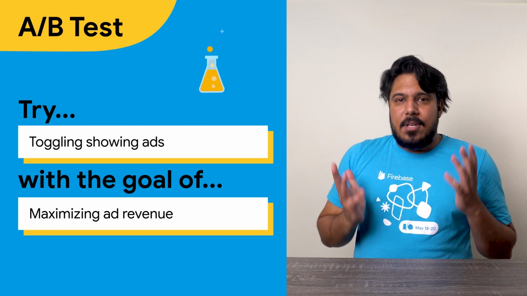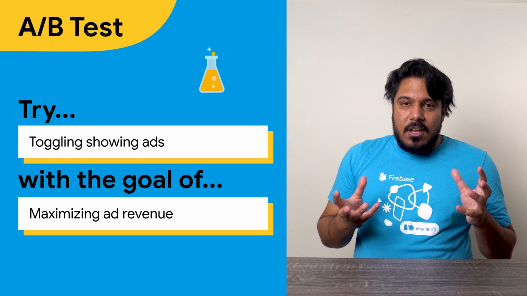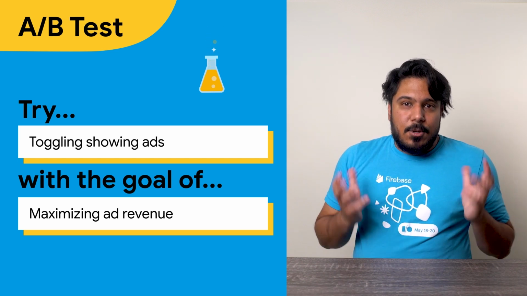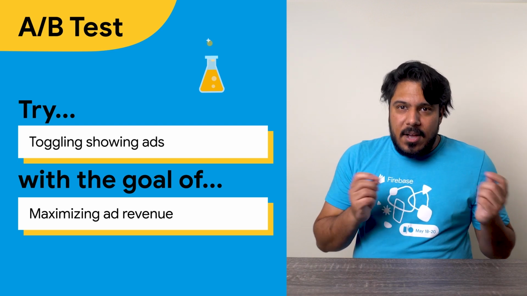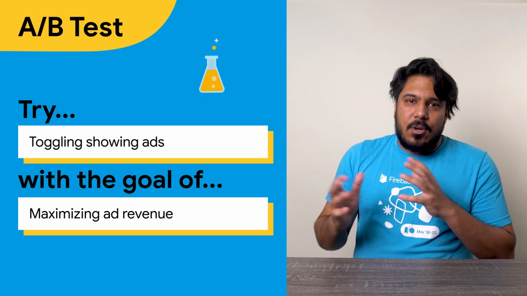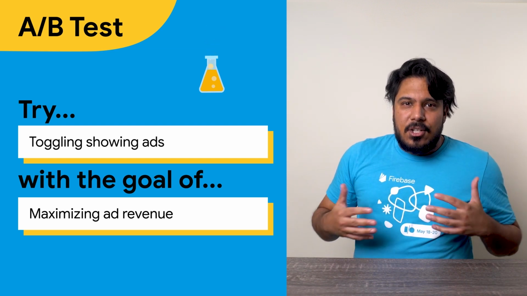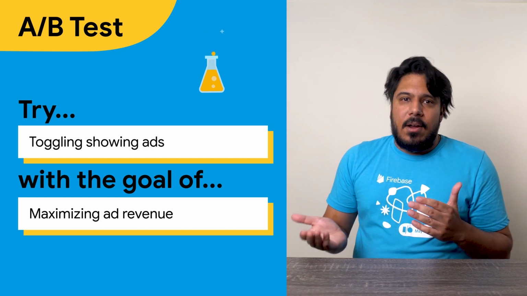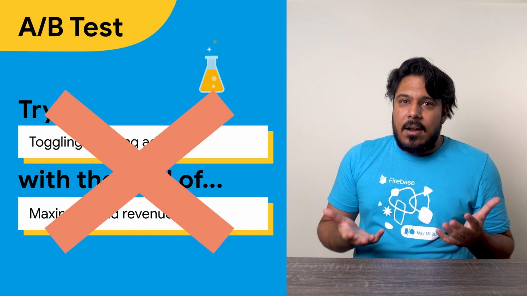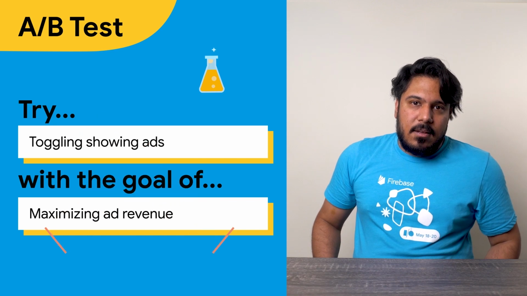So let's say I was going to use A/B testing to solve today's problem. I would start with defining the key metric we want to optimize for, which let's say is ad revenue. So my hypothesis would be that one of my experiment variants, that is the variant that shows ads and the variant that doesn't show ads, could lead to the most ad revenue. Well, obviously the variant that shows ads will always outperform the variant that doesn't show ads. A/B testing won't really be able to help me determine a leader there since the winner is 100% clear before I even start the experiment.